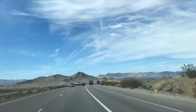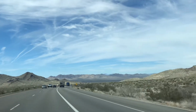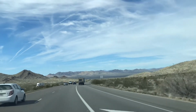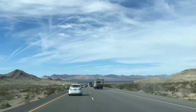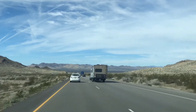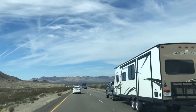We are driving in the California Desert Conservation Area. We are driving to Kelso Sand Dunes right now. In this California Desert Conservation Area, there is nothing to explore, but the dry mountains and pass-through areas are really beautiful, and the landscape was completely different from what we have seen before.